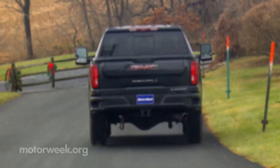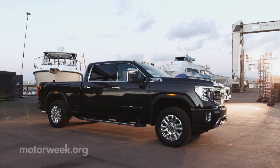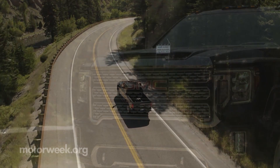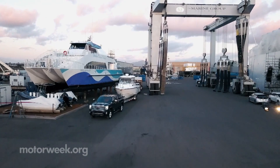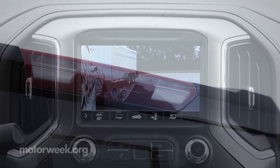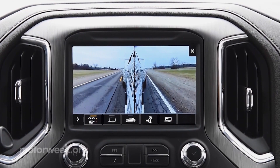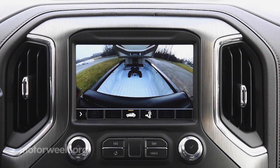GMC says that more than half of Sierra customers use their trucks to tow equipment for outdoor adventures, and towables now make up about 90 percent of RV sales. So it's smart that GMC has made enhancements to the Sierra HD lineup for 2021 focused on improved trailering. Available camera technologies include jackknife alert and rear side view with trailer length indicator to aid when passing and merging in traffic while towing. HD surround vision with two trailer view camera provisions and bed view with zoom and hitch guidance are now standard on Denali.